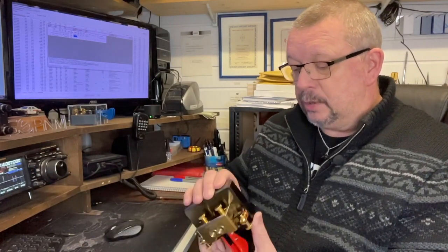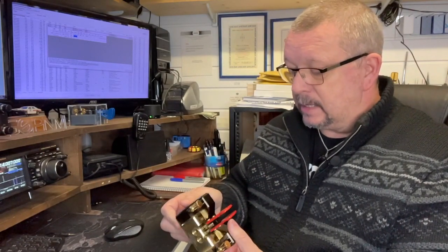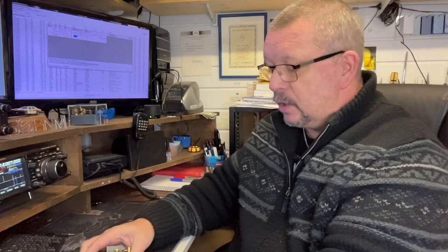You can also have aluminium finger pieces — it comes with plastic ones which feel okay and are very nice to use, but I prefer the aluminium ones, which are 30 euros extra. They come in various colours as well but you'd have to check with Begali for that. So there we go — the Begali Magnetic Classic. What a lovely key. I'm sure that if you bought this key you would not be disappointed. It certainly is great — a tried and tested design, but very capable and refined by Begali.